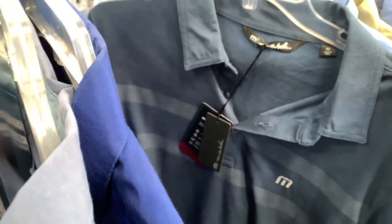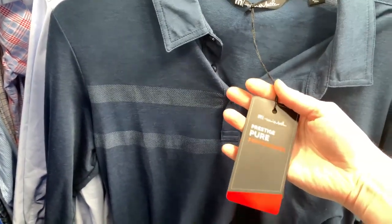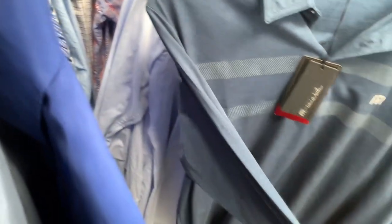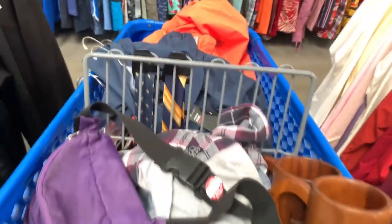There was a Columbia piece but it was full price so I passed. And look at this — new with tags Travis Matthews! Oh my god, are you kidding me? It's long sleeve and it's in great condition. Sometimes they're in the thrift store because something's wrong, but there's nothing wrong with this. Look how full my cart's getting. This is such a good thrift day.